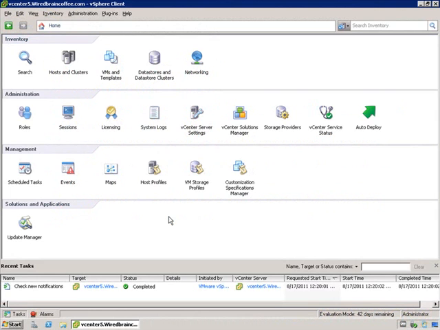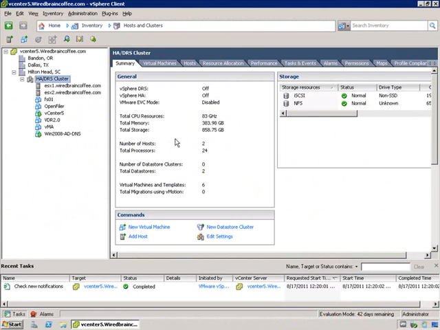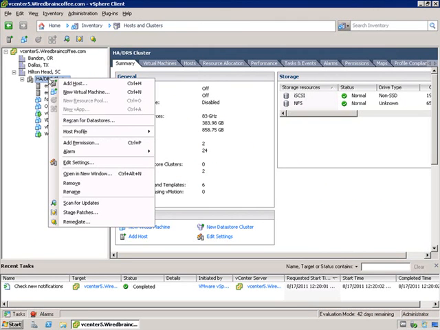From the home screen of vCenter, what we're going to do is select Hosts and Clusters. Again, we're configuring a cluster, so this is the view that we want to be in. Now, I already have a cluster configured, an HA-DRS cluster, but I don't have any features or functions in this cluster yet. So in order to configure it, I want to right-click it, and drag down to where it says Edit Settings.